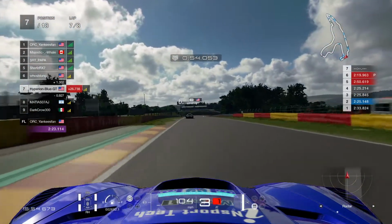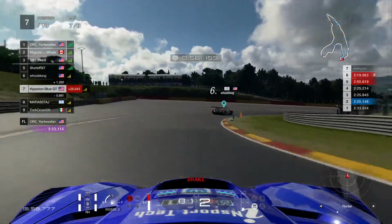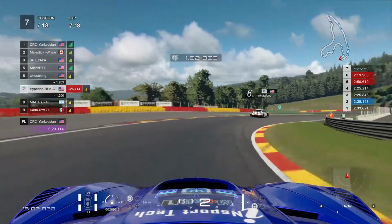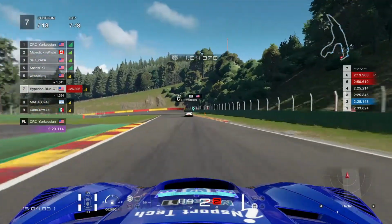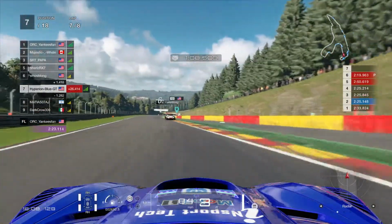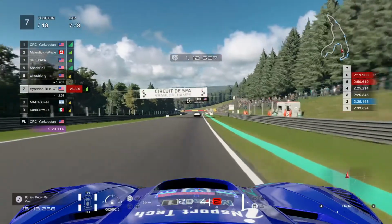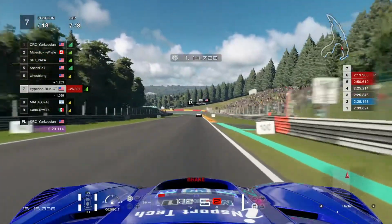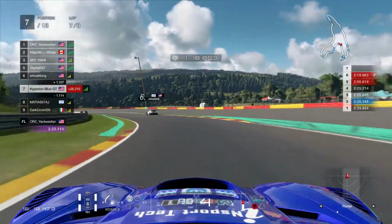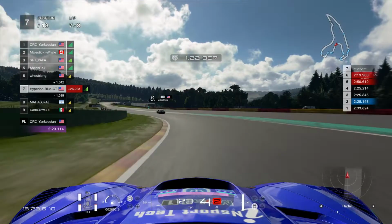Now let's catch up to the 6th place driver, boost along. So him and his Subaru WRX Group 3 might be pretty good at fuel efficiency. Now let's catch up to him. This might take a lot of skill. We might be able to go in. This has to be done perfectly.